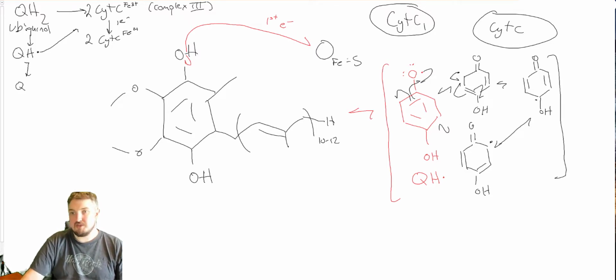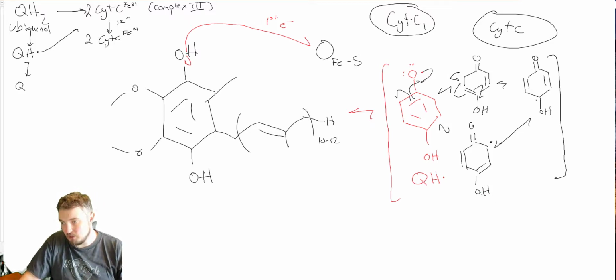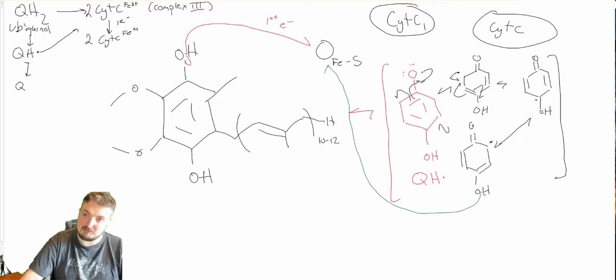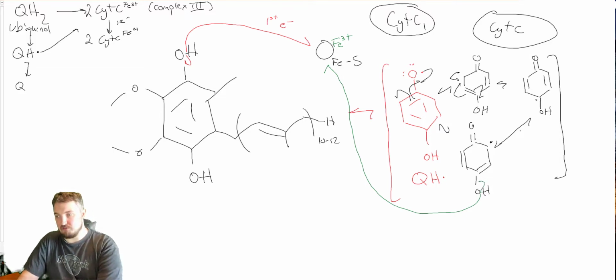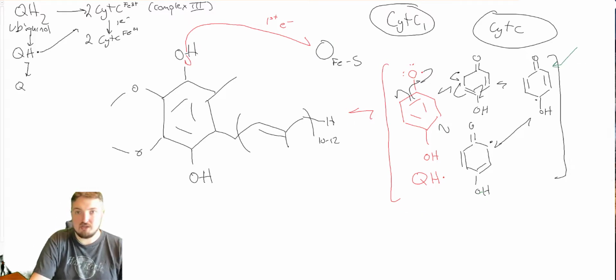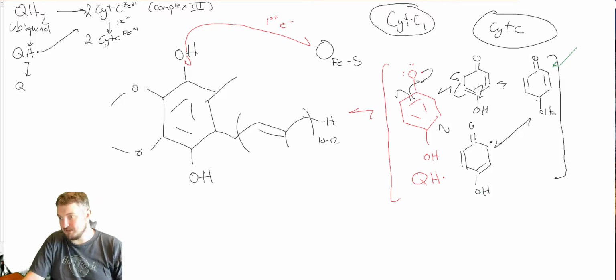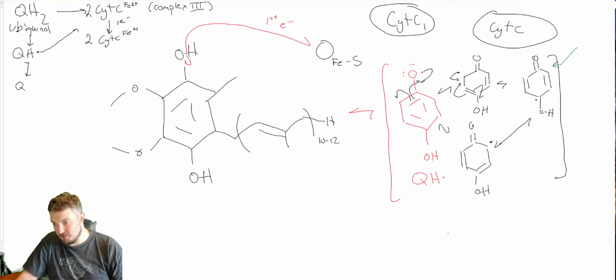Okay. Then we're going to be dropping our second electron onto the relay. And again, that's going to be coming here from the OH bond. Once an empty spot opens up and this becomes an Fe3+, there's an open gap, so we're going to drop the electron. And we're also going to be taking the electron and reshuffling it. So maybe the right form to think about this in would be in this particular resonance form right here. Because the OH, as you can see, is right next to that radical. And that means we're going to get a termination. Okay. But realize that these are all one resonance hybrid.